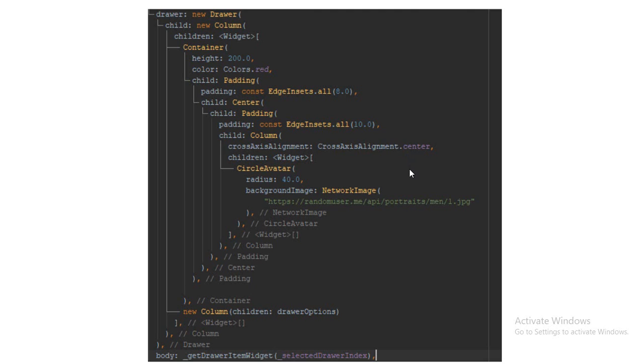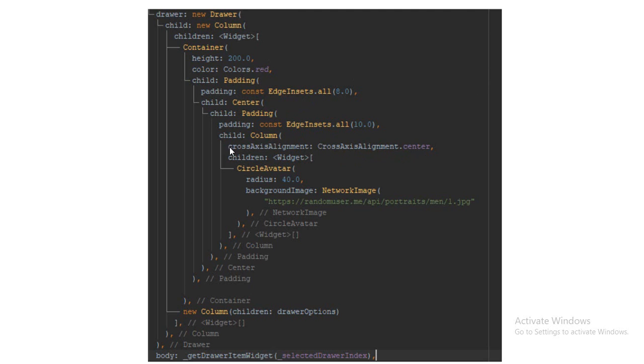So that part is a little bit tricky. You have to be attentive to this topic, because we need to know what is the cross axis and what is the main axis. In a column, the cross axis means the x-axis, which works horizontally.